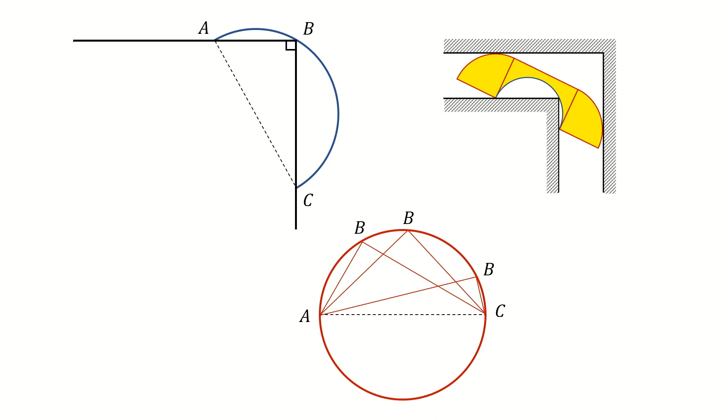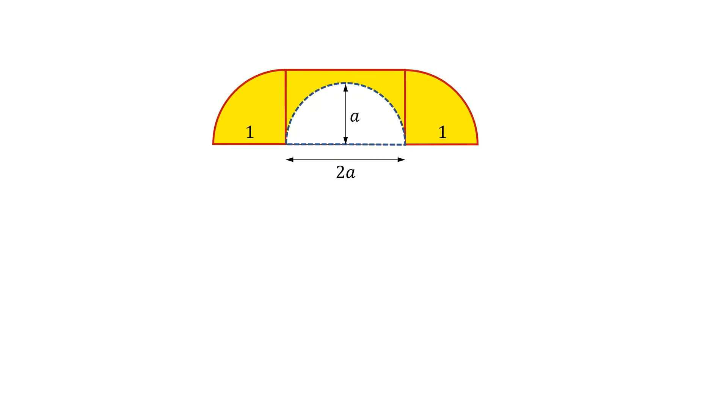So we need to carve a semicircle shape from the bottom of the sofa to make it possible to rotate the corner. But remember we cannot have a very long midsection because then if you remove a semicircle out of the sofa it breaks into two pieces which is not what we want. So here A or radius of that portion should be less than 1.